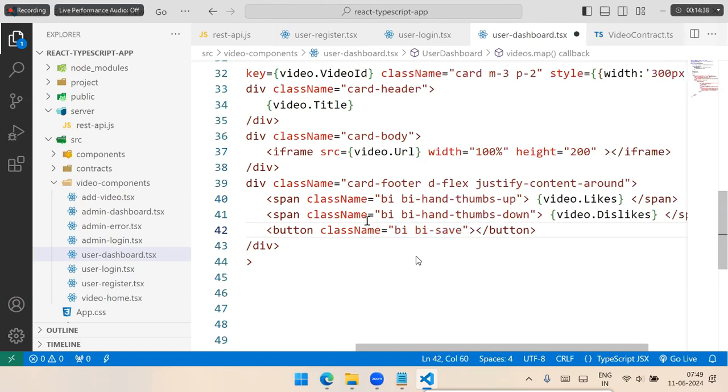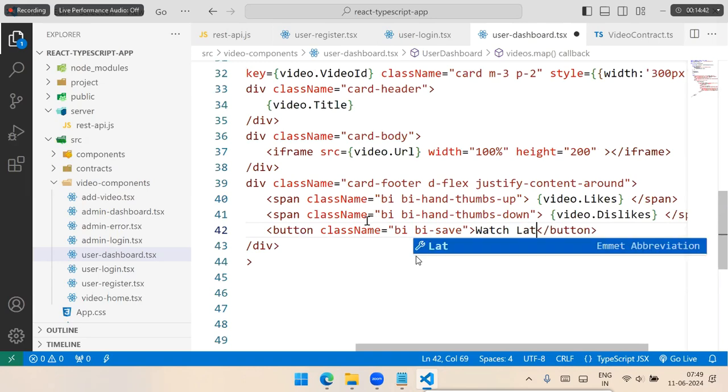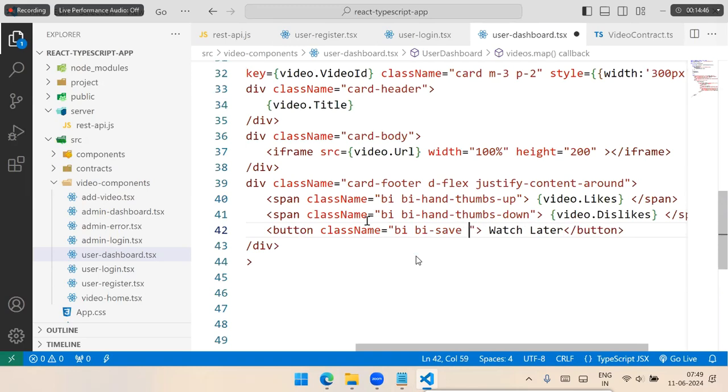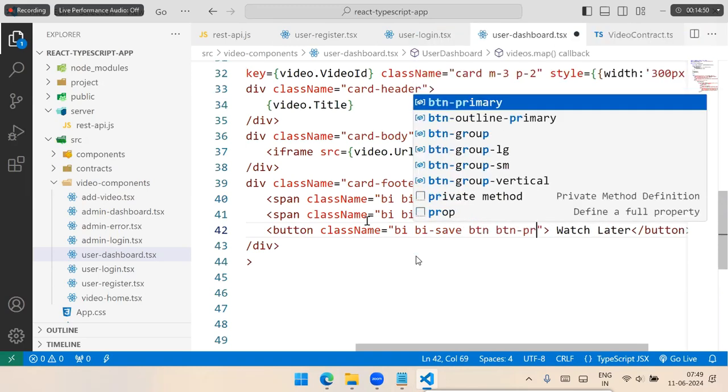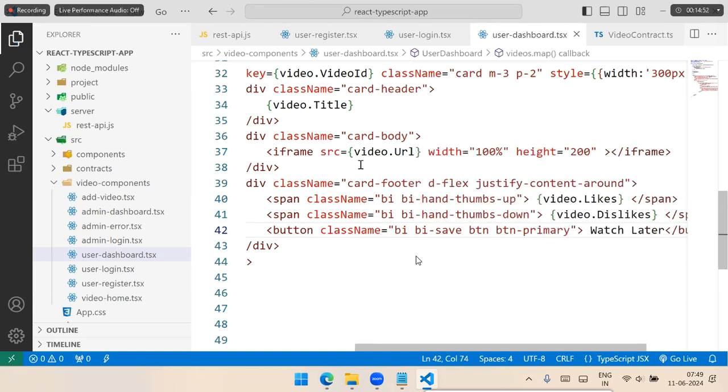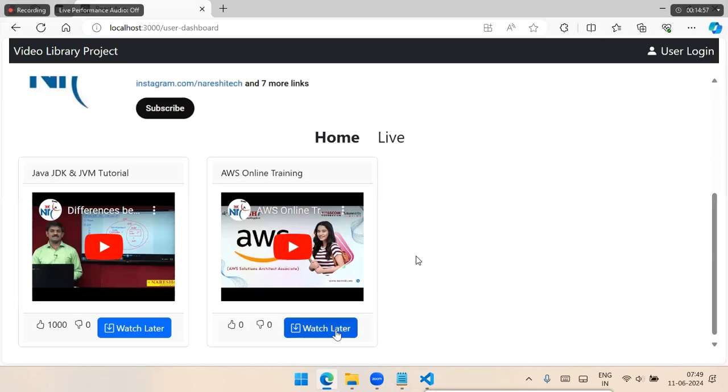So here I will give an option like watch later. I am giving the button there, with btn and btn-primary or something. And for every video, the watch later button will be there. It is not downloading, I just roughly gave that.